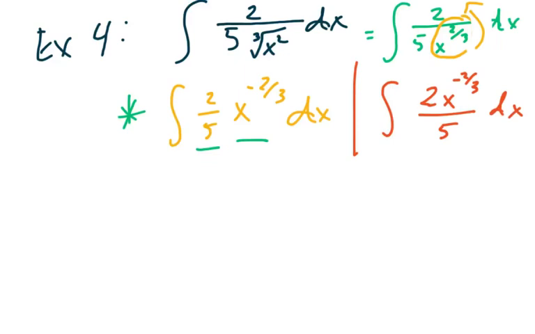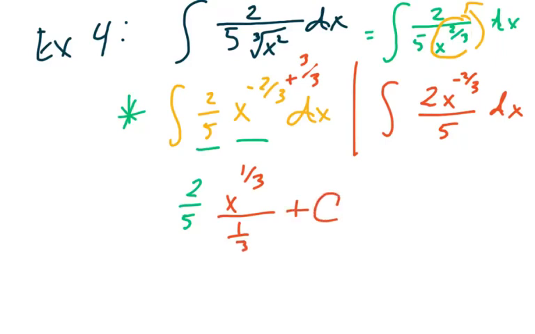And again, the reason why is because now when I take the antiderivative for the first step, I just see right away 2/5 is a coefficient, so that one's going to stay. X to the negative 2/3 power, well, if I add 1 to that exponent, get a common denominator, that's x to the 3/3 power, right? Because 3/3 is the equivalent of 1. But it just has a common denominator now with the original fractional exponent. So negative 2/3 plus 3/3 is 1/3 as my new exponent, divided by 1/3. And we've got our plus c.